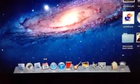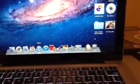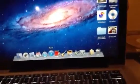Alright, so let's go to the basic stuff I got on here. I got mail, the iCalendar, which is the 29th. Safari, got the latest version of Safari running on it. iTunes 10.7, the latest version running.